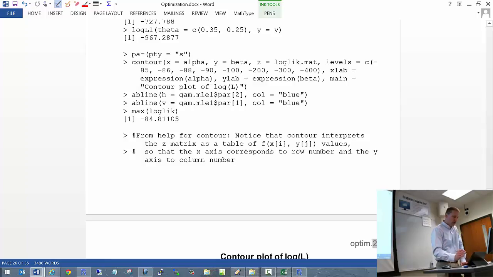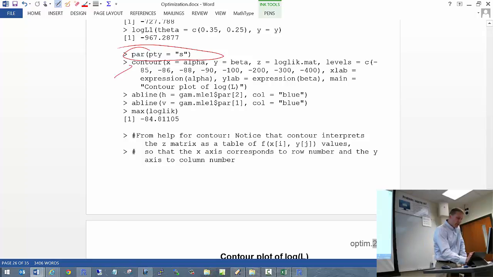Next, to do the contour plot, I'm going to say pty equals "s" as a graphics parameter. The reason being is because I chose my alpha values and my beta values so that they're the same number over the same range. So it makes sense to make a square plot.